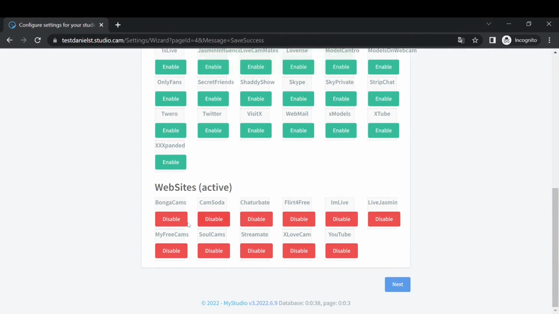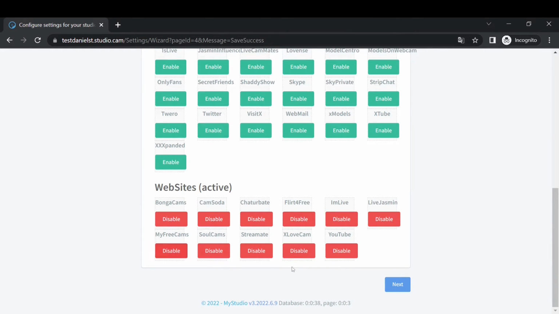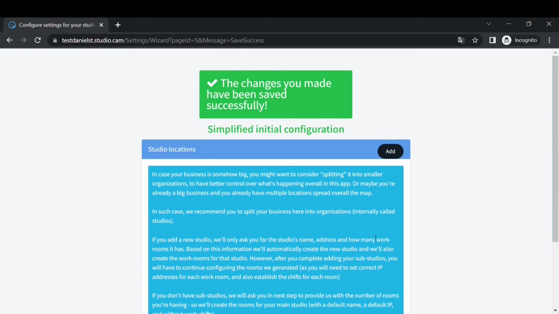And as you can see, all the sites are saved right here. If you wish, you can add others from the list. If not, simply press next and we will go further.